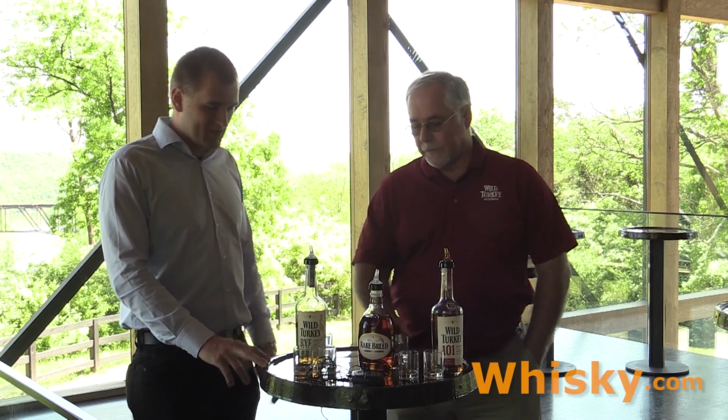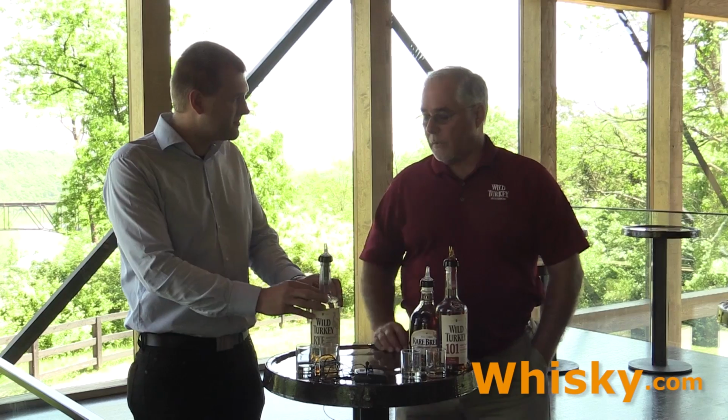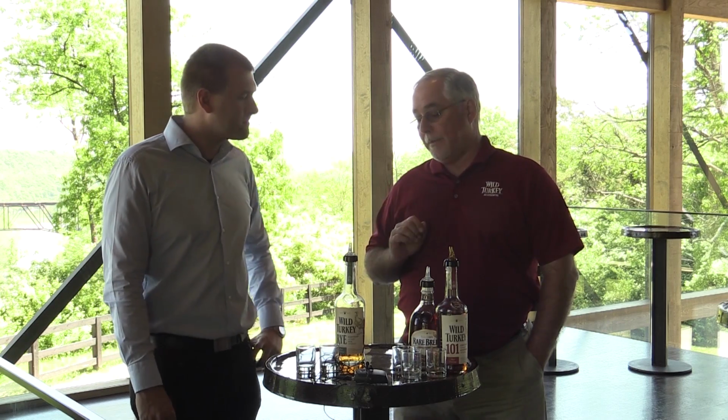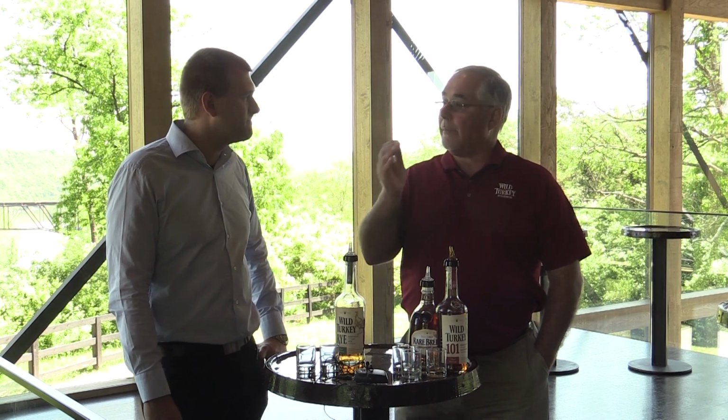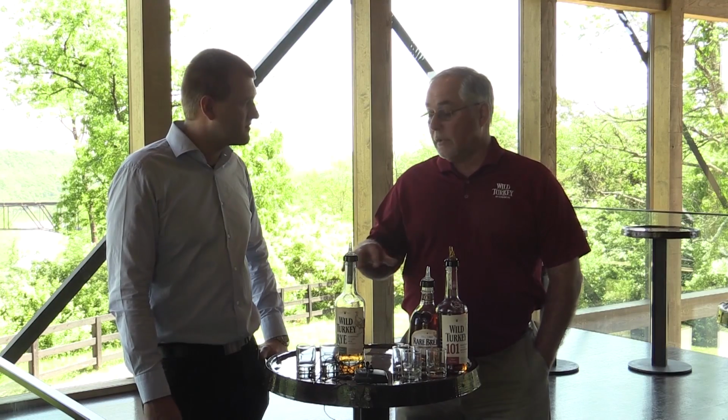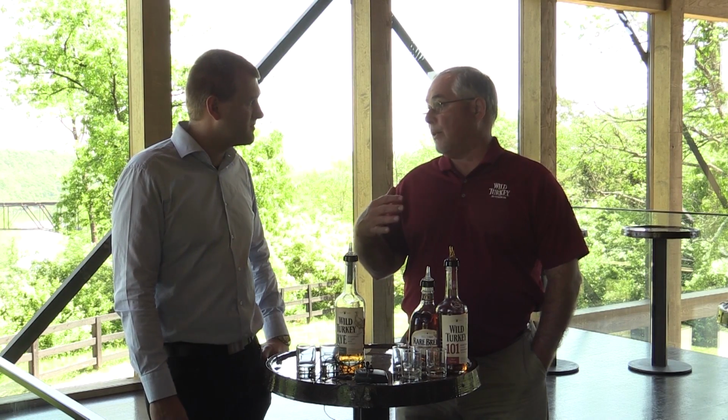Okay, great. So this is a different mash bill now. Right, so I only have one recipe for my bourbon, one mash bill, and then I have one mash bill for our rye. Rye was what was originally made in the United States when it was first only up on the East Coast. Rye was the predominant grain. But as they came over and moved west, corn was predominant, so they started putting corn in their whiskey. So it gave it a little more sweeter taste and kept that rye in there to give that spiciness. So to be a straight bourbon whiskey, it has to be at least 51% corn. To be a rye, it has to be at least 51% rye grains.